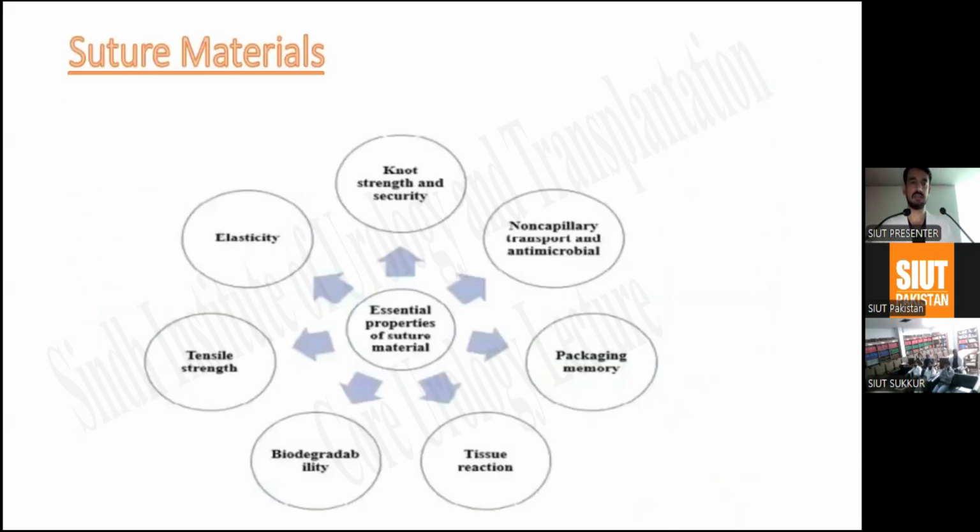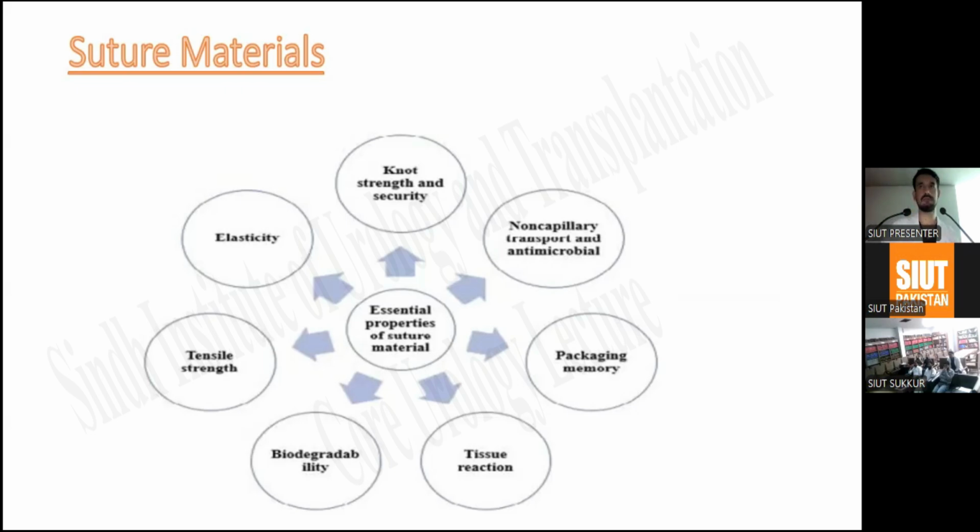Then the third and last topic is the suture materials that are routinely used in surgeries. So, what are the qualities of the suture when we are asking for the suture from the assistant? What is in our mind that the suture will be particularly used for at that moment?